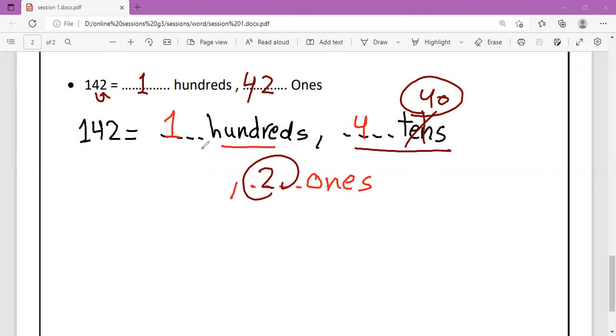So make sure you check your answer by putting two zeros if you have hundreds, put one zero if you have tens, and put nothing if you have ones. Okay, I hope you understand everything about this part. It's very, very important to know the difference between hundreds, tens, and ones. All of this is place value, not the value. I hope you understand everything. If you have any questions, you can ask me in the next session. Thank you for listening. Bye.